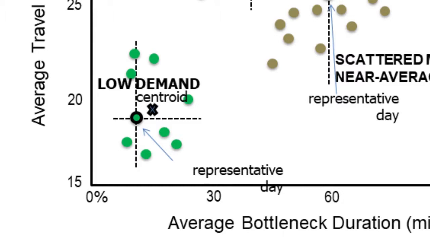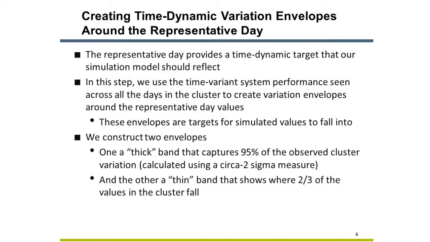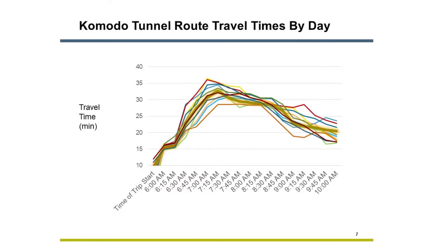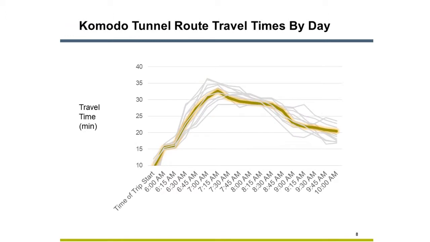Five clusters with five representative days. How closely does your simulation have to track the observed data from the representative day? We calculate how much variance there is in the performance measures within short intervals as congestion rises and falls. A calibrated model conforms statistically based on two bands derived from the observed data, one thick and one thin. Here's the dynamic travel time pattern in one cluster for a key route through the Komodo tunnel. Each line in the graph shows the rise and fall of morning rush period travel time on a specific day. One of these days is the representative day — correct. It's the olive green line that peaks around 33 minutes at 7:15, and finishes the morning at just over 20 minutes.